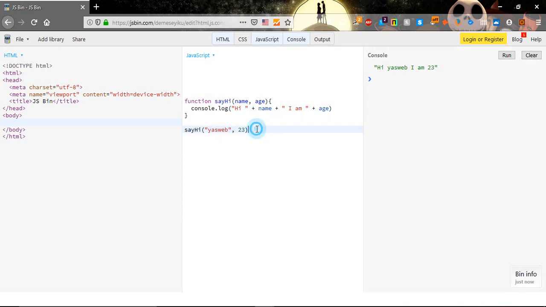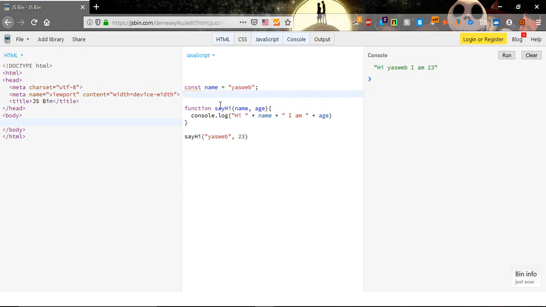We can also declare some variables here. So const name equal to yes web, for example, and const age equal to 33, and use them directly. Now if I run this, what will happen?